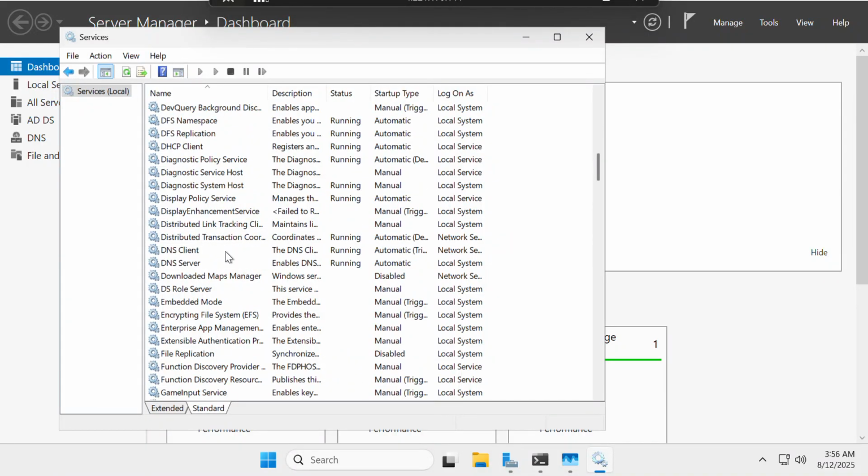One of the services here is DNS Client. This helps to translate domain names into IP addresses so that the server will be able to know the name I'm typing in. So this is DNS Client and also DNS Server.